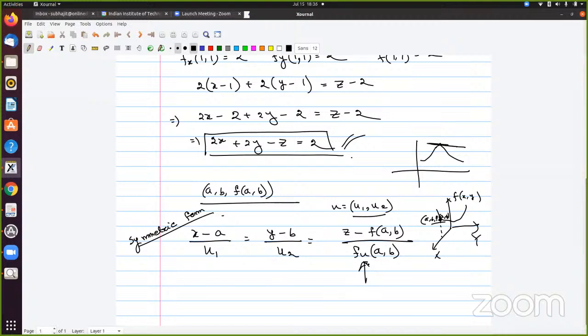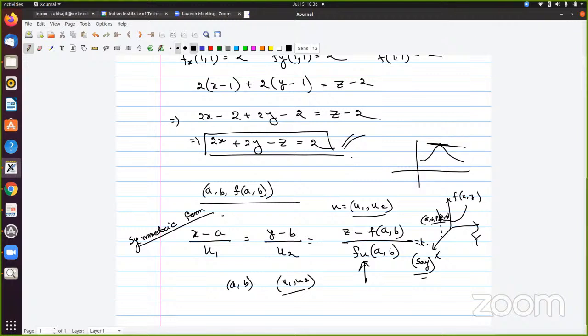Now, how the other two forms are coming, that is quite easy. There are two equalities in this picture. Now I am assuming these two equal to t. So what is this t? T is some parameter, right? Why is it a parameter? It is not constant because it depends on a, b. It depends on u1 and u2. So once any of these changes, this t will also change. So we cannot say t is constant.